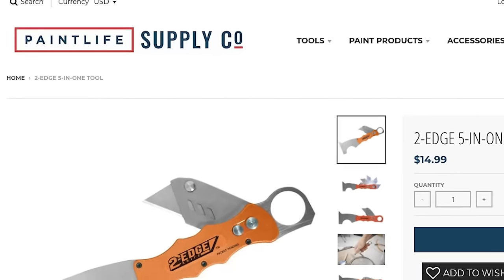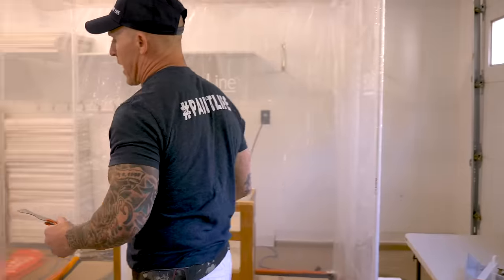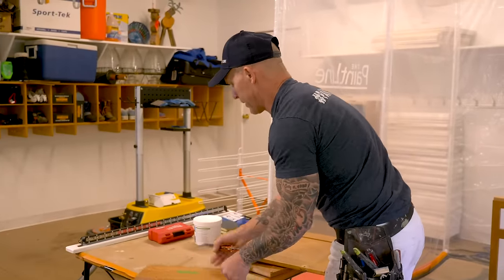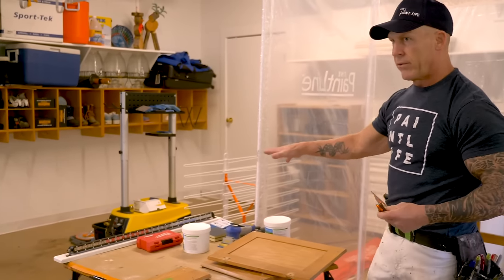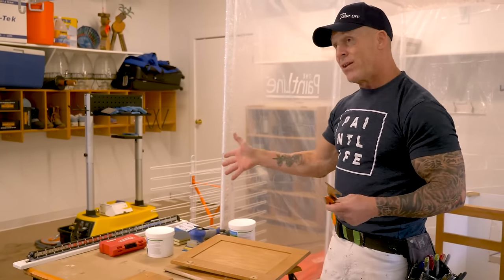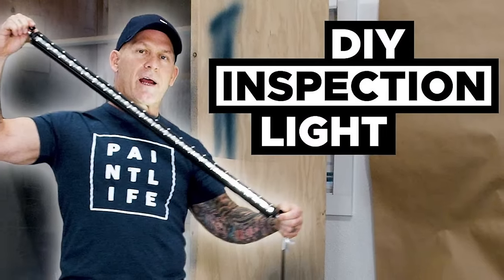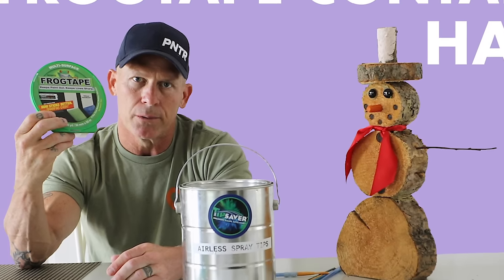I always like to be really organized, so I got a couple tables. This is going to be my sanding inspection table right here. I've got my inspection light. If you don't have an inspection light, you'll eventually see this thing lit up. I got a video on how to make an inspection light, and I also got a video on Frog Tape containers, all the different uses you can use for those things.